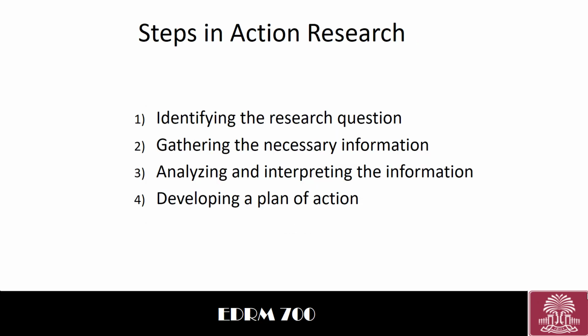Let's look at the steps in action research. First, researchers need to identify the research question. Researchers need to gather the necessary information, analyze and interpret the information, and finally develop a plan of action. How will you respond to the findings? You can tell that the steps are different compared with formal research.